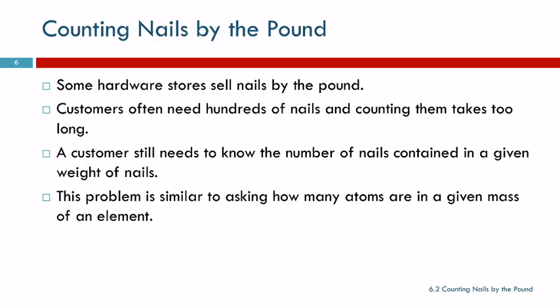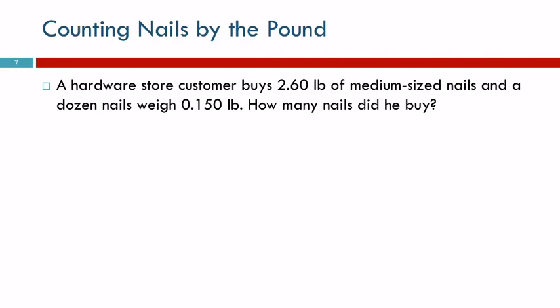So let's think about this. Make sure I didn't skip a slide. If a hardware store customer buys 2.60 pounds of medium-sized nails, and a dozen nails weigh 0.150 pounds, how many nails did he buy? This is a practical sort of problem that you could encounter in everyday life. Dimensional analysis can help us solve this problem.